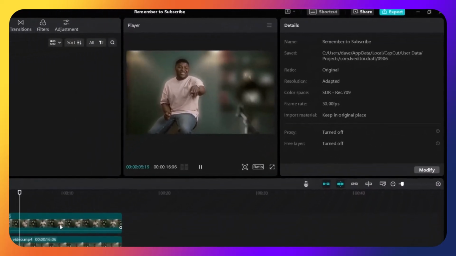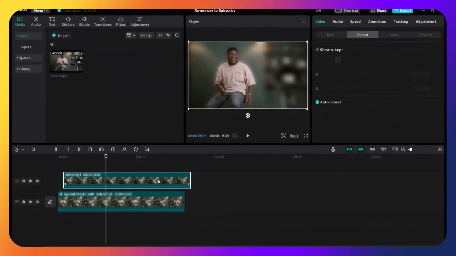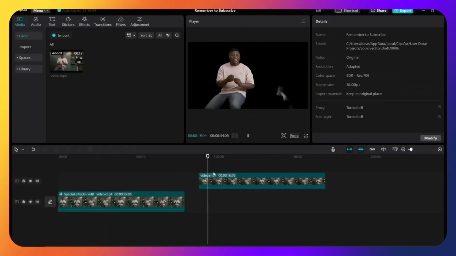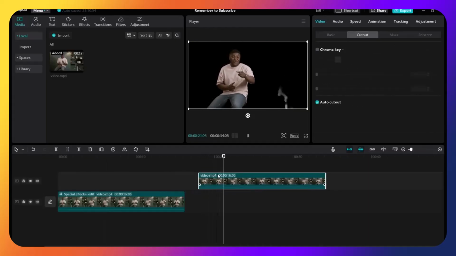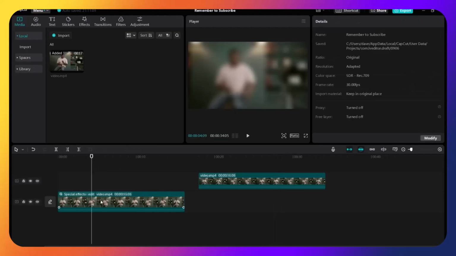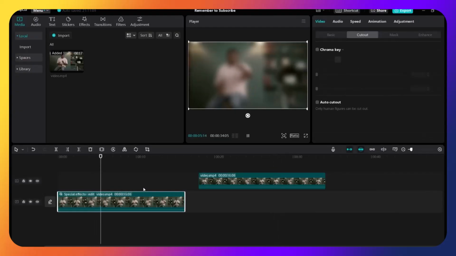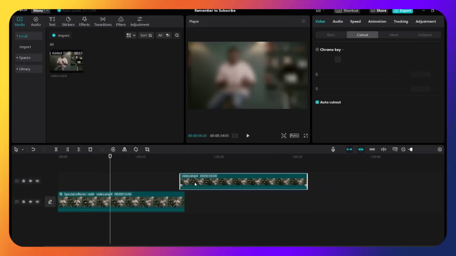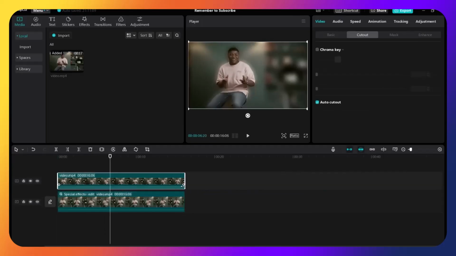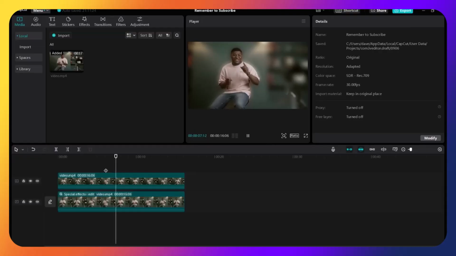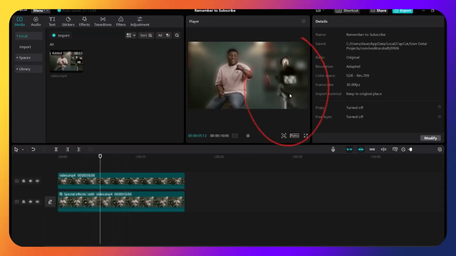Now, how does this work? Because we have done the auto cut out, the video on top has already cut out the person, so this is what it really looks like. This is actually playing on top of the video below, where the entire video is blurred. When both play together, it creates this look where the background is blurred. Now in this example, you can see there's a little bit of glitching over here.